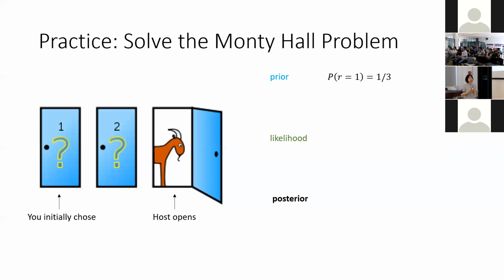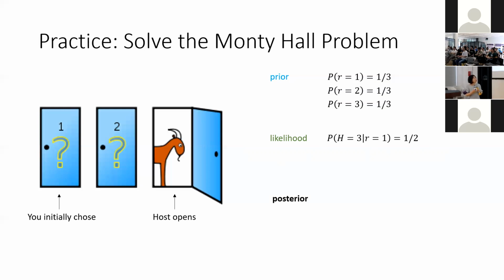Just to make sure, what we'd like to know is the probability that each door contains the car. At the very beginning, the prior probability, meaning before you see what the host does, for the first door to contain the car is 1/3. It's the same for the second door and for the third door. And this is what all of us agree on. Then comes the move of the host.